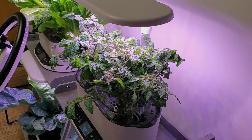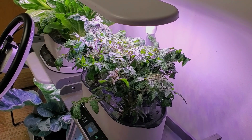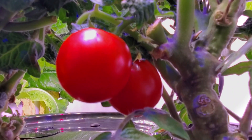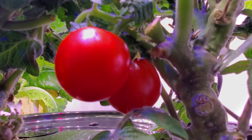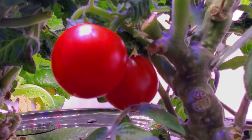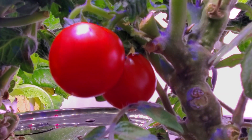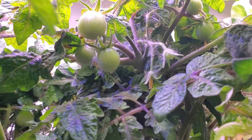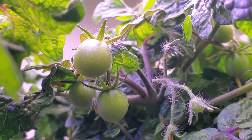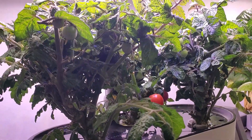These three micro dwarf tomato plants are doing quite well. I mentioned in a prior video that I was going to try something different, so I cut off the branches that did not have flowers. I was wondering if that would help, and you can tell the pruning did help accelerate the ripening of some of the tomatoes. There are three exceedingly large red cherry heirloom tomatoes, and the blossoms on the other two plants are now starting to put on green tomatoes.